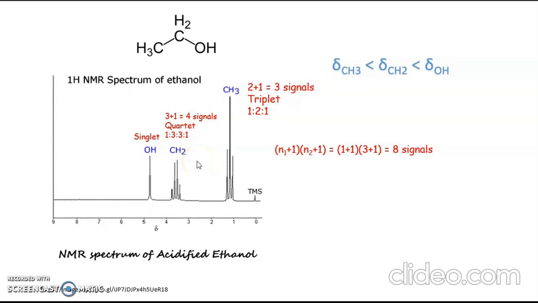The proton NMR spectrum of pure ethanol is however different. Here, because of the absence of H plus catalyst, the OH proton does not undergo any exchange between the OH groups of different ethanol molecules. So the OH group is stable and can interact with the neighboring group. The NMR spectrum of pure ethanol consists of 3 lines, a triplet, for OH due to the 2 protons of the CH2 group, 8 lines in the CH2 group, that is an octet for CH2, and a triplet for CH3.